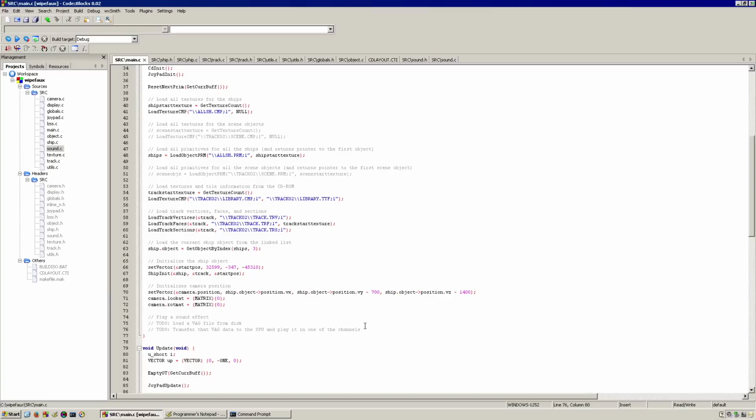Simultaneously if you want, at the same time, or one and then overlap, because those different channels, they should be able to play those things kind of in parallel, all together. But let's just add one sound effect and see if we can play just one sound effect, right? That power up to start. And then after that, we can do a couple of exercises, load more stuff, and it is up to us to do whatever we want, right, with sound effects. But let's just see if we can load this VAG file and then play that VAG file using the SPU, right? Transferring that data to the SPU and then playing that in one of the channels.